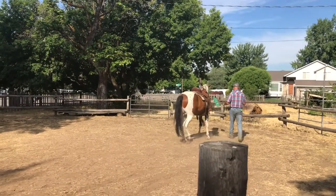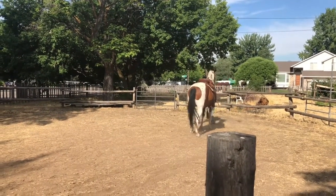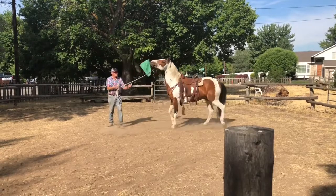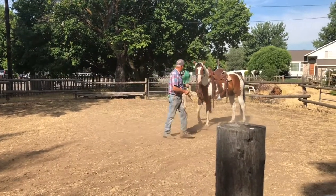This is just a simple exercise to teach Jesse to move across with his front end, moving his outside front over his inside front, getting him to bend at the neck and the head, just using the flag to put pressure on.